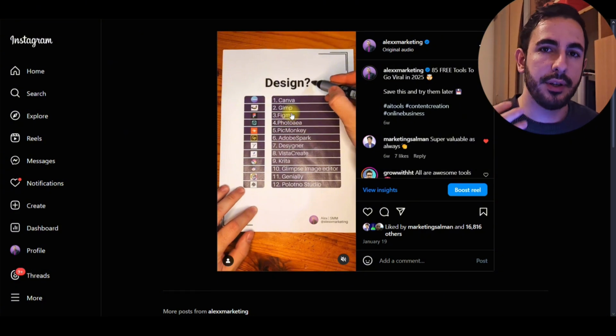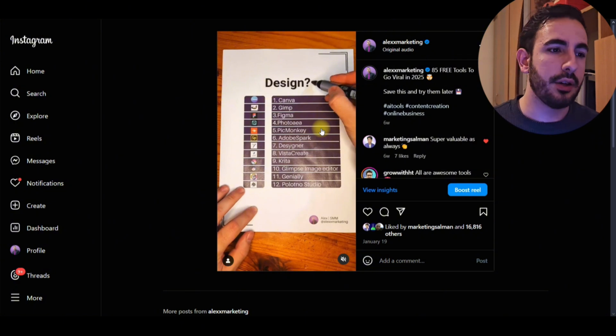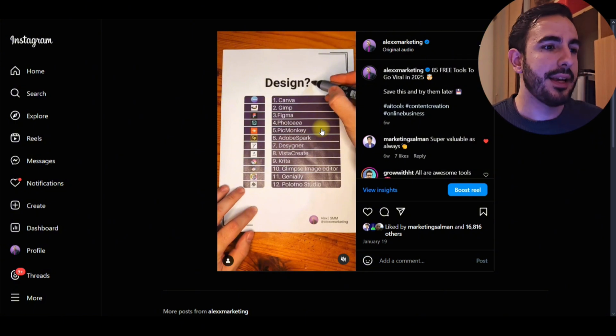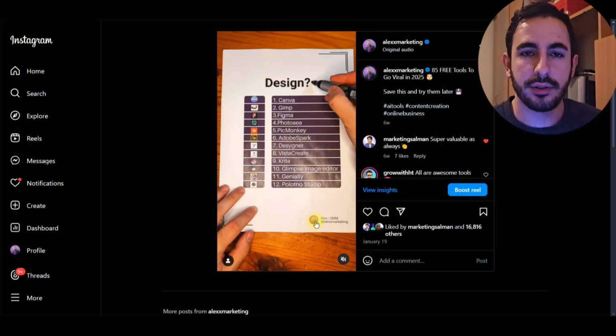If you are a complete beginner in content creation, it will take you a bit longer to learn how to create content, how to film, how to edit, and so on. But at the end of the day, content creation shouldn't be something that's taking you a whole day to complete, because if it takes so long, you won't be able to produce the quantity and the consistency that's needed to get results like this.